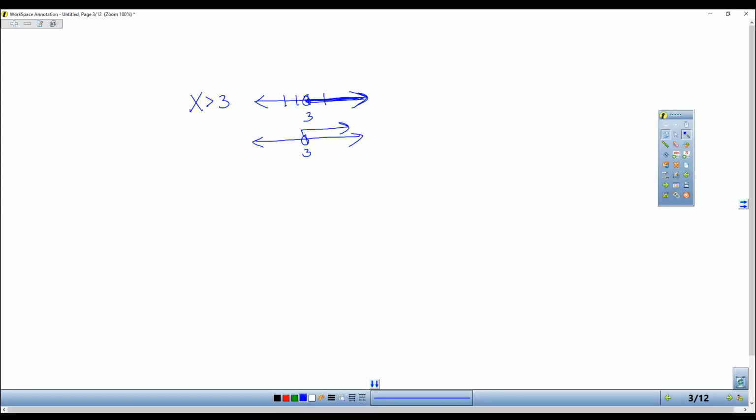Interval notation is where we don't use this. Instead, we give it a start and an end. And since this one doesn't end, we just say to infinity. I would use parentheses to indicate that I was going from 3 to infinity, but not including 3. If I were to fill it in, the old way would be x is greater than or equal to 3, the new way would be bracket 3 to infinity.